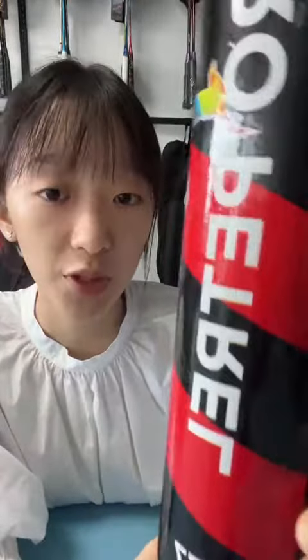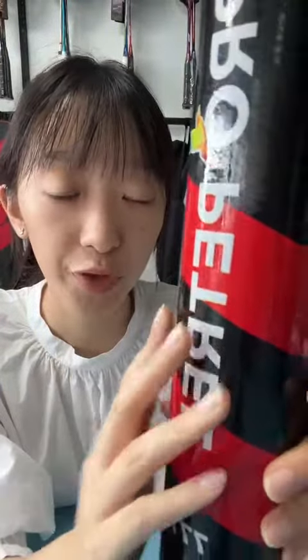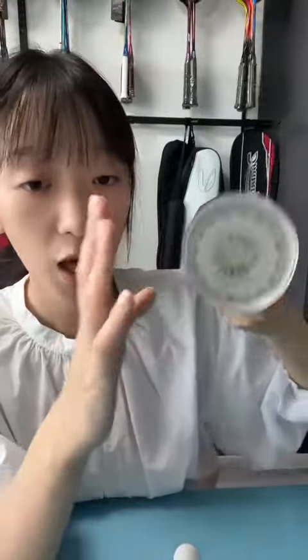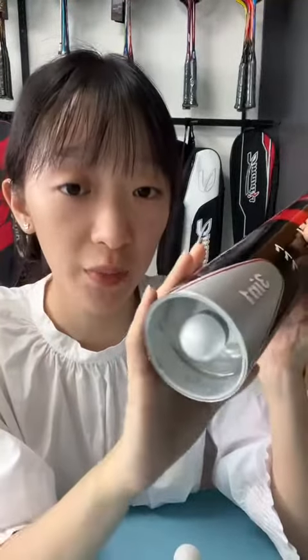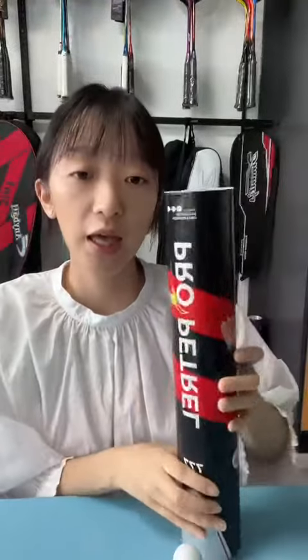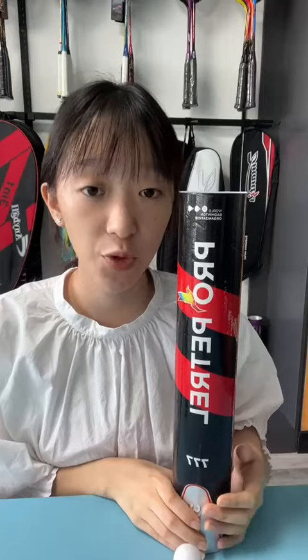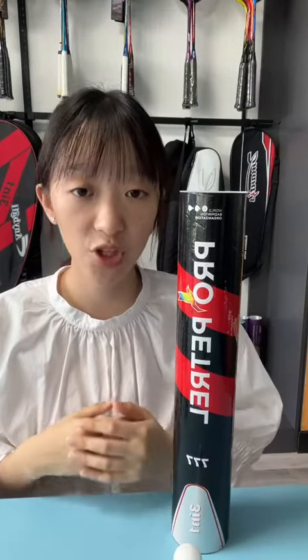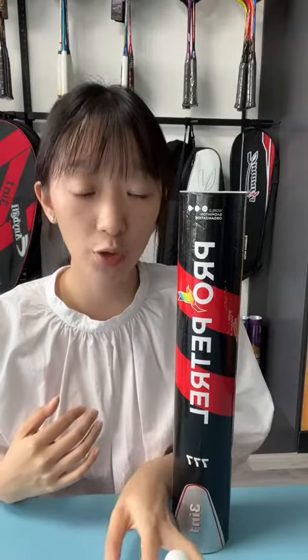About the outer packaging material, you can see the outer packaging material is specially thickened board barrel, moisture proof and heat insulation. The bottom lid and top lid are transparent design, so you can check the details very clearly without opening the package. Each tube contains 12 shuttlecocks and 50 dozen per carton. The excellent packaging material guarantees that the shuttlecocks will not be damaged during transportation.